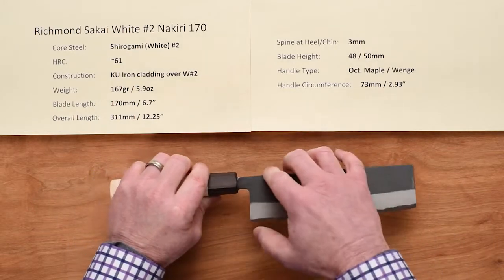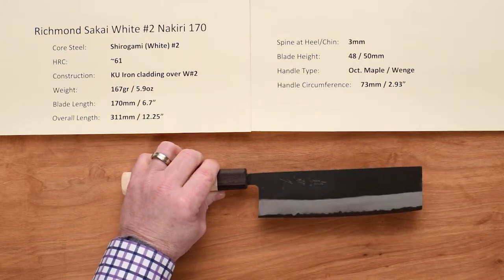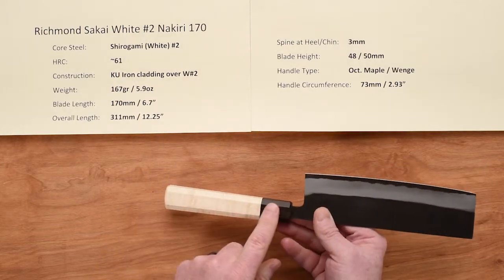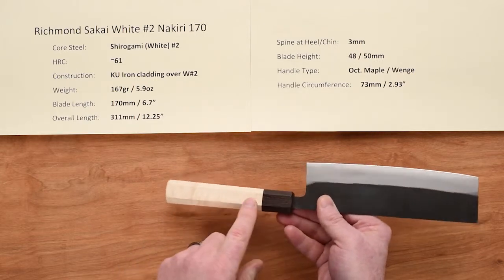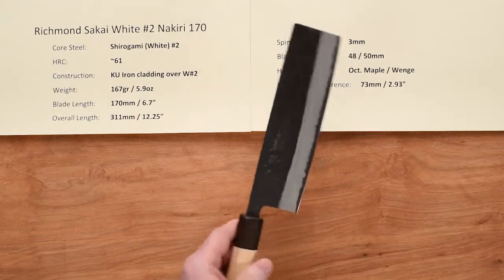The height on this is about 48 millimeters back by the choil, heel area, and then in the middle it's about 50 on this. I usually take 2 measurements there, partly because it's got a little bit of belly to it. The handle is one of Isaiah's semi-customs, octagonal maple with a wenge ferrule, and it's just under 3 inches in circumference. Let's take a close-up look.